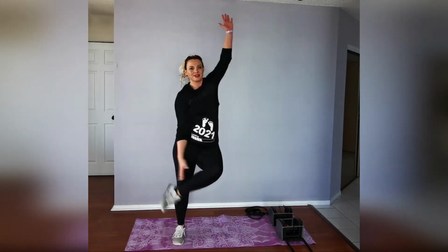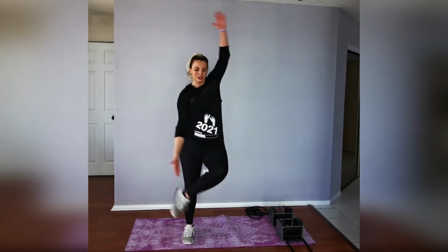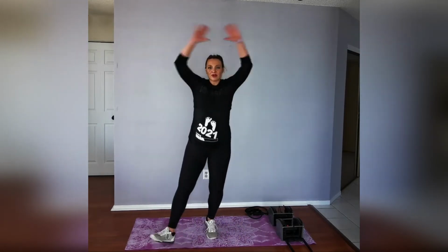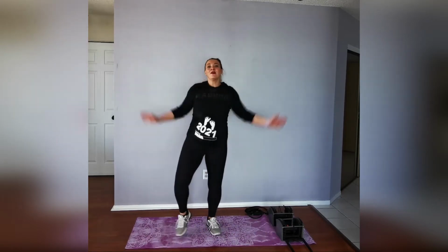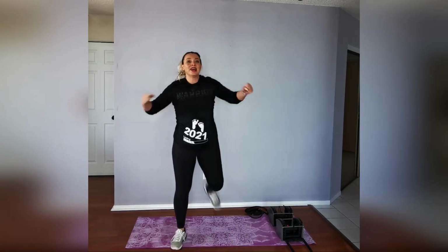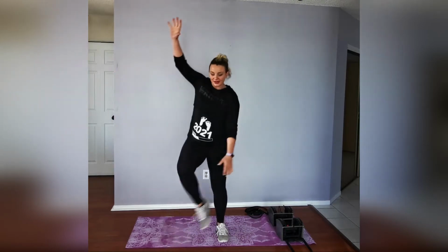And here we go, ankles, reaching for those ankles. 8, 7, 6, 5, 4, 3, 2, 1. You can go into jumping jacks or you can do heel jacks. 18, 16, 14, 12, 10, 8, 6, 4, 3, 2, let's curl those legs back and pull the arms back one more time here. Really focusing in on squeezing the center of that back as we're pulling back. Very good. Let's do those ankles again in the front. Want to open up those hips.